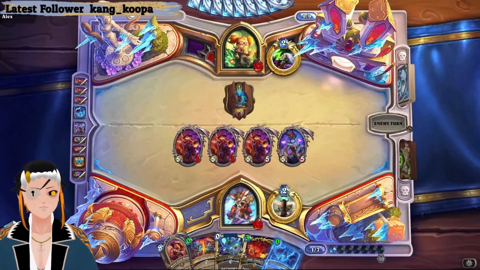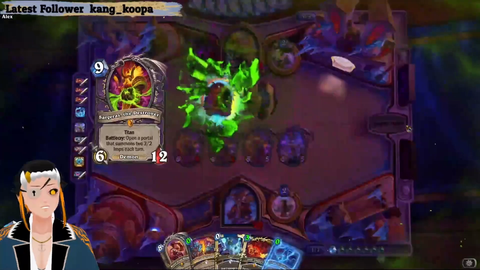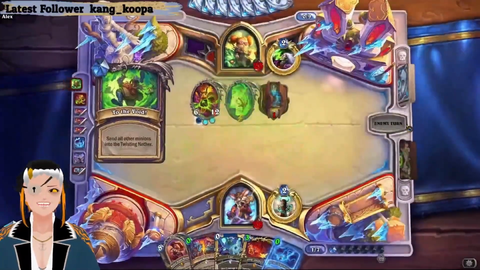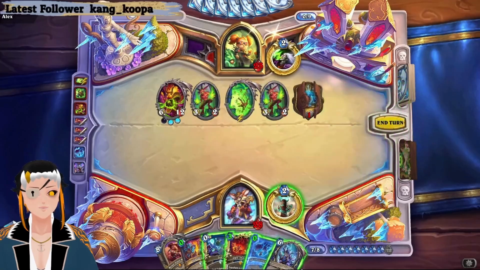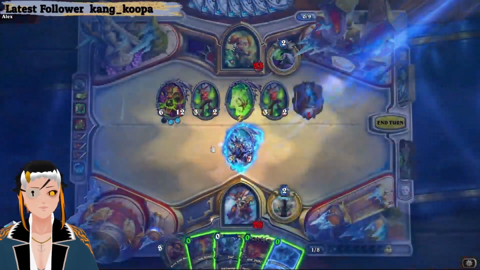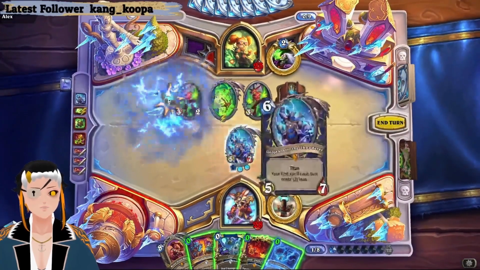I was gonna say my math was wrong. But we had the additional discount on Lightning Storm. I can't remember why, but we did. Please. Please use Sargeras. Please. Let's go. Okay. Now we just need to draw into the Walking Mountain. Then as long as we do that, we should be fine.